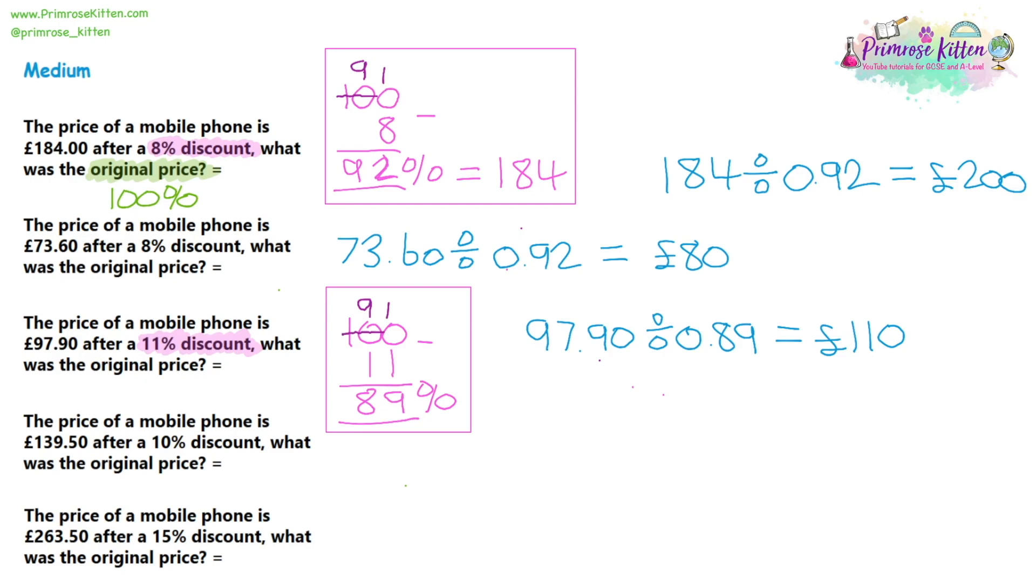Now let's take a look at question four. So we have £139.50 is the cost of a mobile phone. It's a 10% discount. So we're starting with 100%. We've gone down by 10%. So we have 90% left over. We're working backwards to find the original price. So it is a division. So on your calculator, type in 139.50 divided by 0.90. That should give you an answer of £155. Another little tip here is that if you have a question where you have two sets of decimals, and you're doing something to them, especially division with two sets of decimals, if you get a whole number answer out, then the chances are that question has been specifically designed to have a whole number answer. Because usually, when you're dividing lots and lots of decimal places, you tend to have even more decimal places in your answer. So just watch out for nice whole numbers in your answers. That is a good sign.